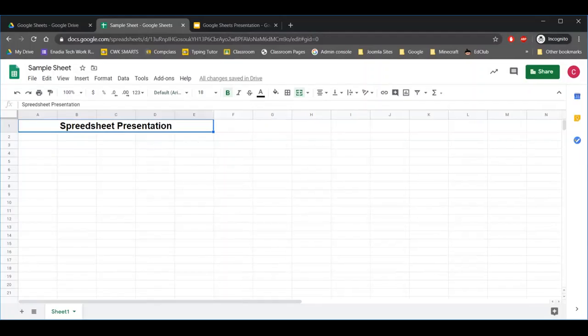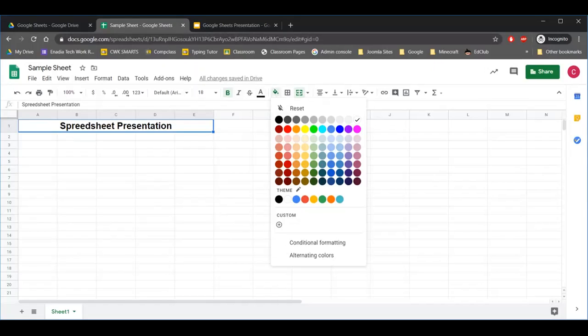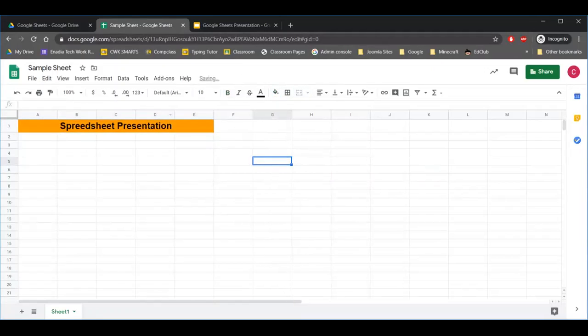One of the other things you can do to make this presentation a little bit easier to read is apply some color to the cells. And so we can do this with the fill color tool, the little paint bucket next to this capital A. And if we click on that, you see we have some options for colors, and we can select one that's best suited for our data and use that to make it a little bit easier to read.